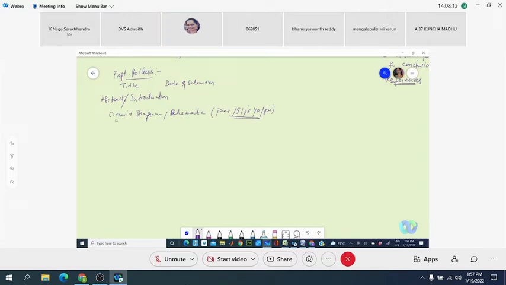Then give the truth table. Then give the equations, whatever is possible. I'm listing out what is to be given. For some designs you won't give the Boolean equations, or you may not be giving a truth table. Direct circuit diagram or the schematic and the corresponding explanation, whatever is possible. I'm giving the options.